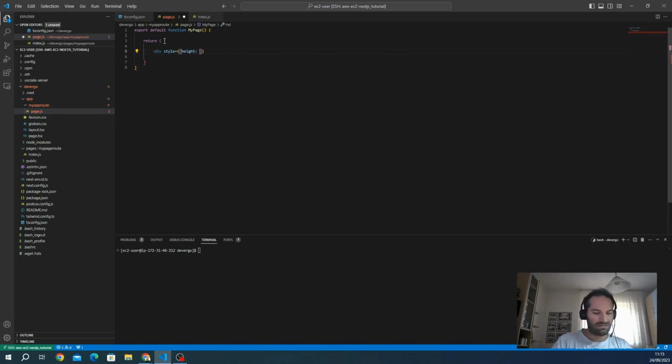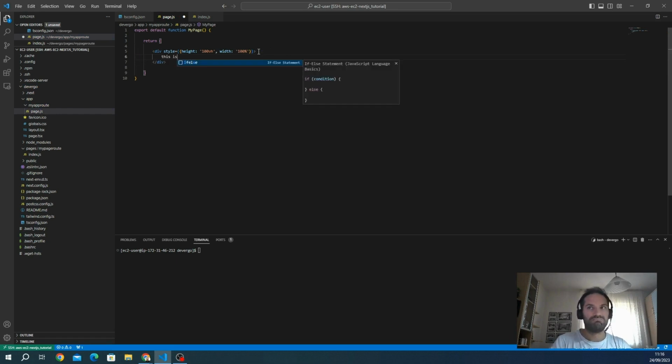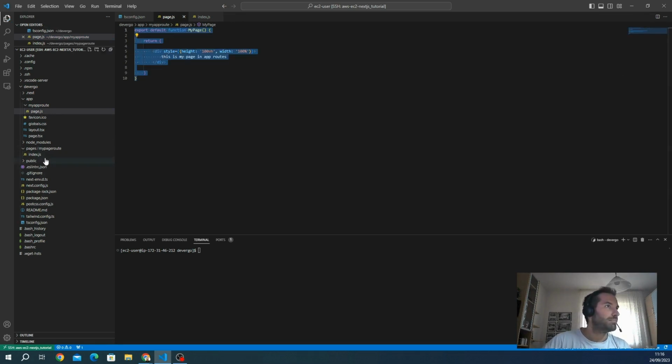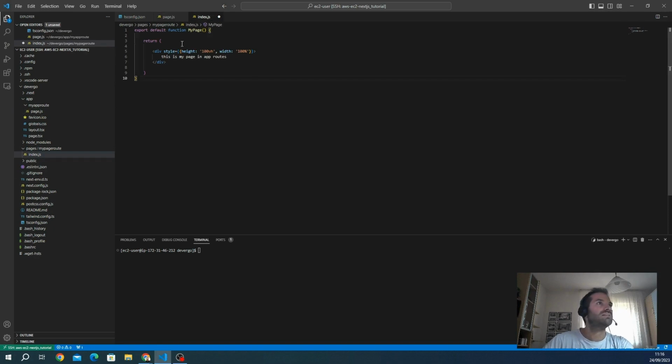The page has to be for the 100% of the view, and also width 100%. We put inside: this is my page in app router. Here we go. This is the page, and for the page in the pages route, we can copy paste the same code. This is my page in pages route.